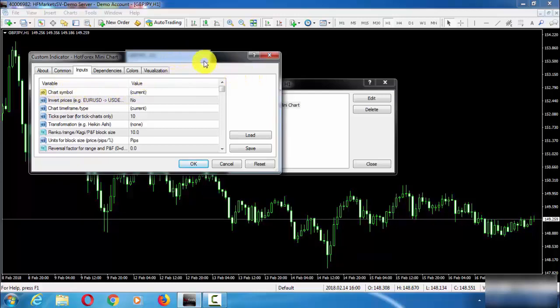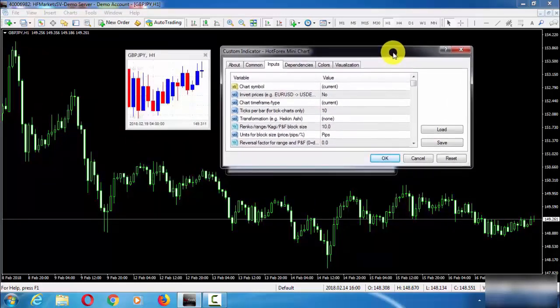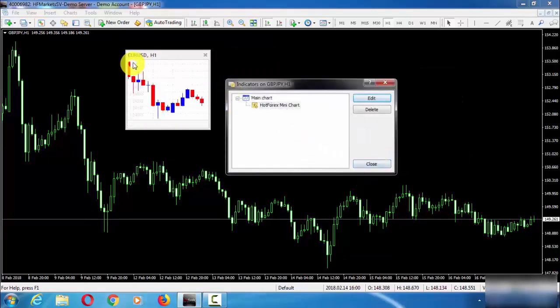As you know, here we have the chart of GBPJPY. If I want to choose any other pair like EURUSD, it will give me the chart of EURUSD. So here you can see I have got the chart of EURUSD H1.